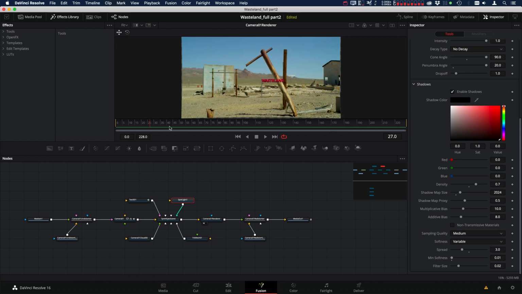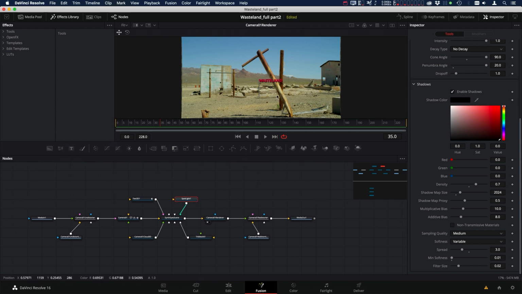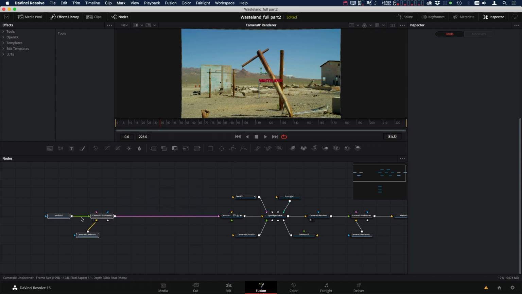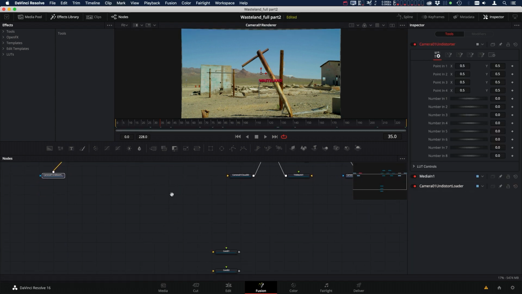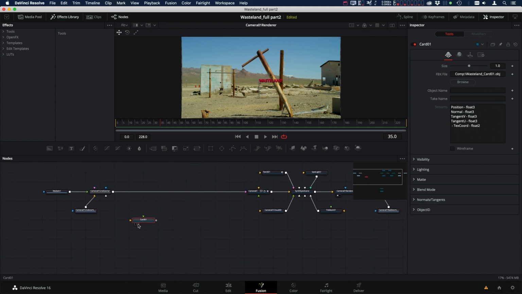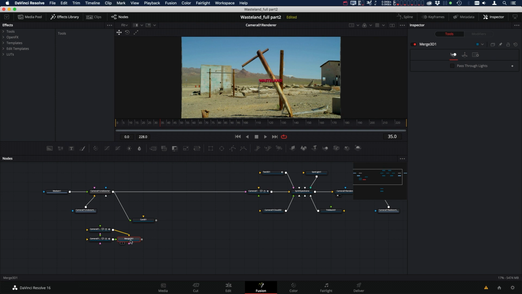The next step we want to take a look at is how we can get these poles to occlude the text when it's behind it. I did a video previously where we talked about using cards in 3D space to set up our roto shape to occlude objects. And we're going to use that method here. So we're going to make a little bit more room here. Let's move this over here. And let's bring in one of the first cards. So I'm going to bring in card 1. Bring our undistorted plate into the card. I'm going to copy this camera, and we're going to paste it twice.